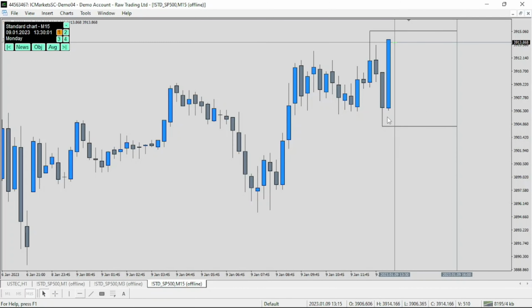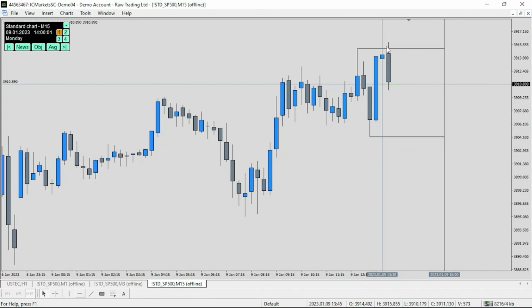So what are we looking forward to now? We are looking forward to price actually taking out either the swing high or the swing low, after which we are going to drop down to the lower time frames to start looking for our trading setup. As you can see right here, this candle and this candle have taken out the swing high. With that, we are going to drop now down to the 3-minute time frame and start looking for our trading setup.